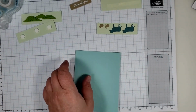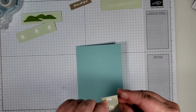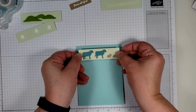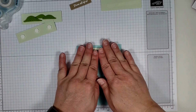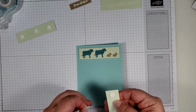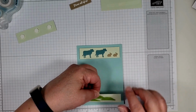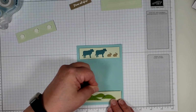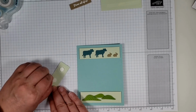All right, so then I'm going to bring in my card base. And we're going to start off with our first panel here, the one with the cows and the bunnies on it. Okay, and then I'm going to come up at the top here. I'm going to leave a bit of a border on the top there, like so. And then I'm going to take the one with the green hills on it. So when it comes to putting down these layers, so there's an even distance between each of them, you put your top and your bottom down first. Okay. And I'm not going to press that down really hard quite yet, in the event I have to move one of them over just a little bit.